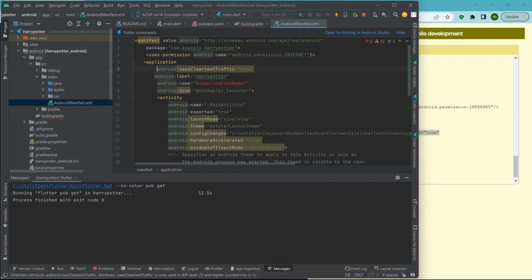And there's another setting here which says that we will be using HTTP traffic, which is we will allow it to use unencrypted HTTP traffic.